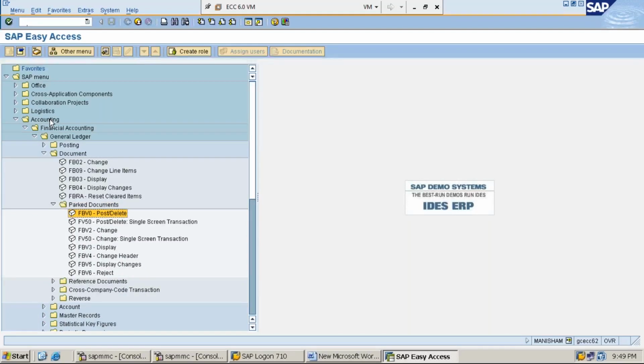Then double click on FBV0, Post/Delete. Double click on FBV0, Post/Delete.